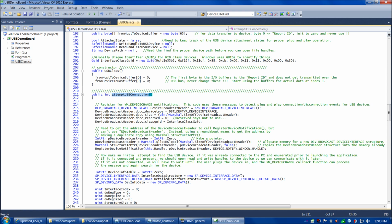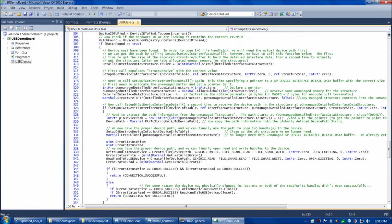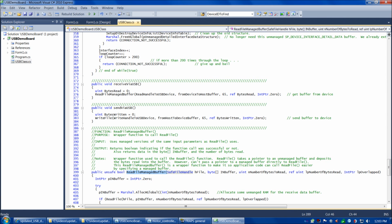And then we have the attempt USB connection function. We're going to call that from our form1 code, and that's a pretty lengthy function. There's quite a bit to do to establish USB communication. And then down here we have read file manage buffer, which takes a number of parameters, and then we have two wrapper functions that we're going to call from our form1 code: receive via USB and send via USB. These are wrapper functions so that no parameters are necessary to pass in, and those functions call read file manage buffer and write file. So now let's go ahead and take a look at our form designer.